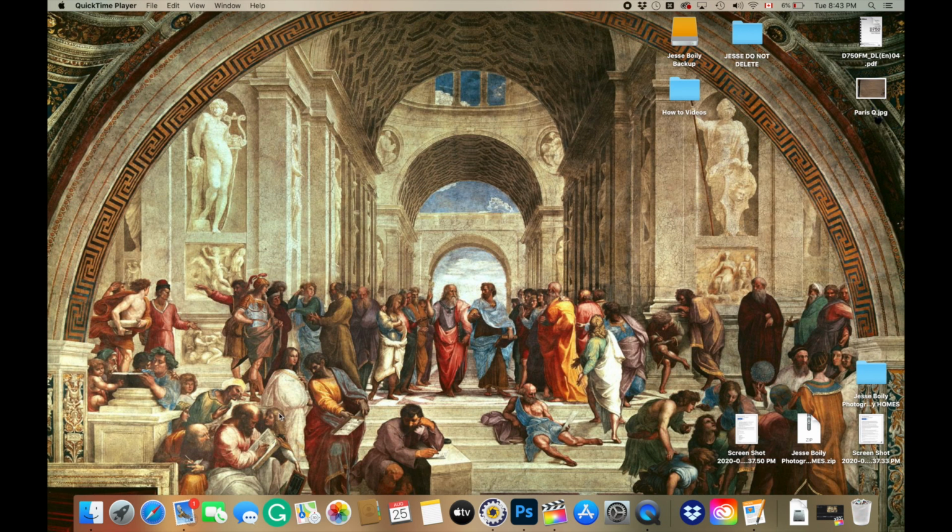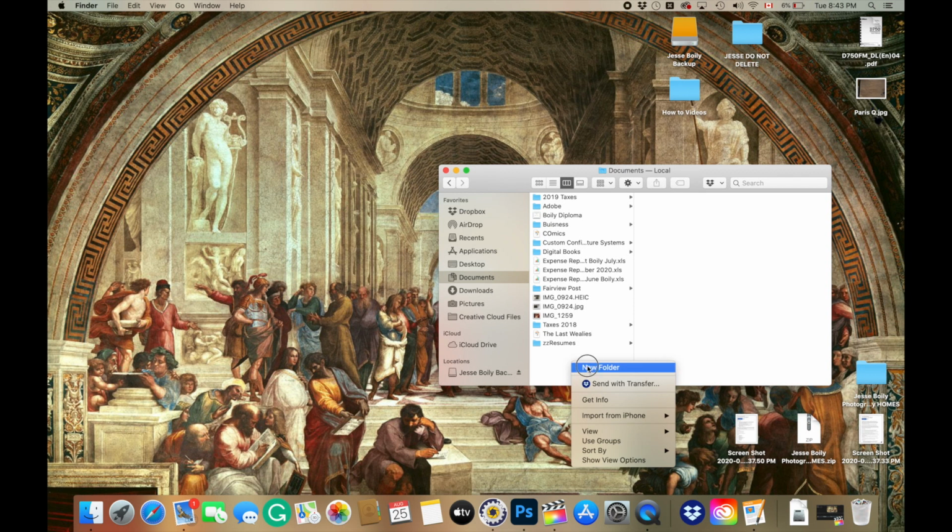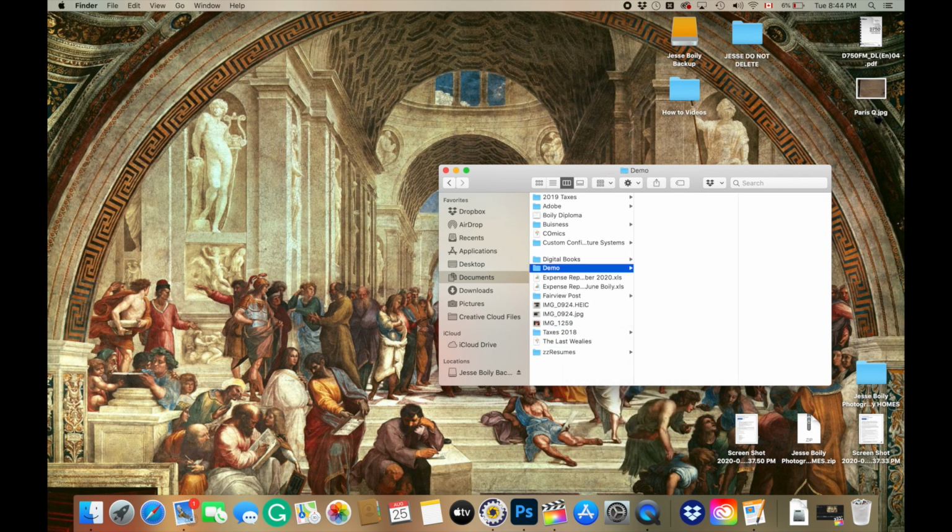The best thing to do first is open up the Finder, and I use Documents and then create a new folder. Let's just say Demo for myself, but you call it something like Config Files, and inside you can create other folders like Photoshop, Photomechanic, and etc. That's going to be the first thing you want to do. And once you have that ready, then move on in the video.